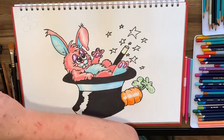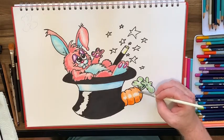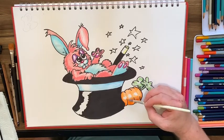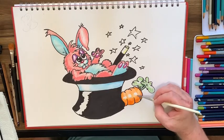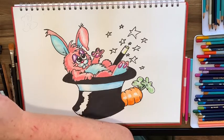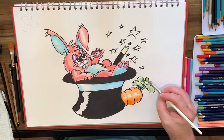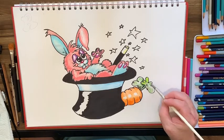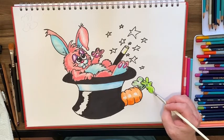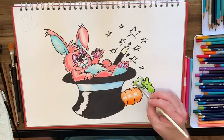So let's just clean off my brush a little bit and then just lightly soften up these little pieces here as we connect them to the other side. That's our lovely carrot. We'll do the same with the leaves. Make sure my brush is completely free of orange as we go on to another colour. So again, the leaves, we know we can be a lot more fluid in how we move this green around. So make it a bit transparent. We'll do the light green first on both of the leaves.